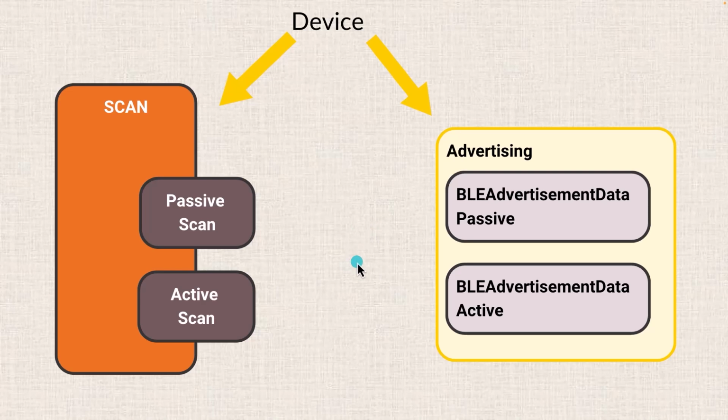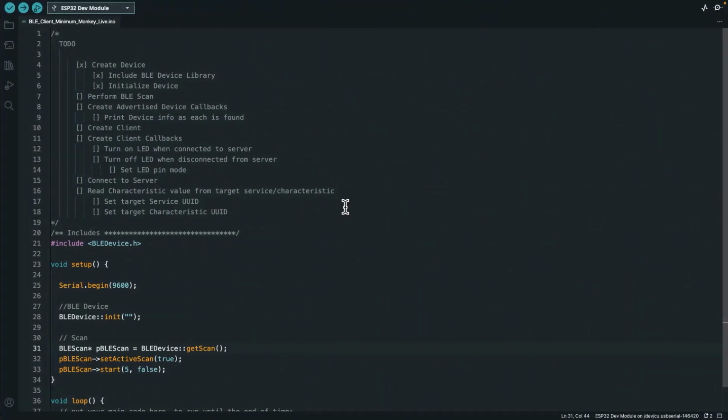Well, here's the deal. It's all in the name: Bluetooth Low Energy. Every time you perform a scan, it requires power. And every time you're a device sending more information, it requires power, right? So if you're being super power conscious, you don't want to have these active scans on. You just want to keep it passive. Okay, hopefully that made a little bit of sense. I don't know. So let's go back to our code here.